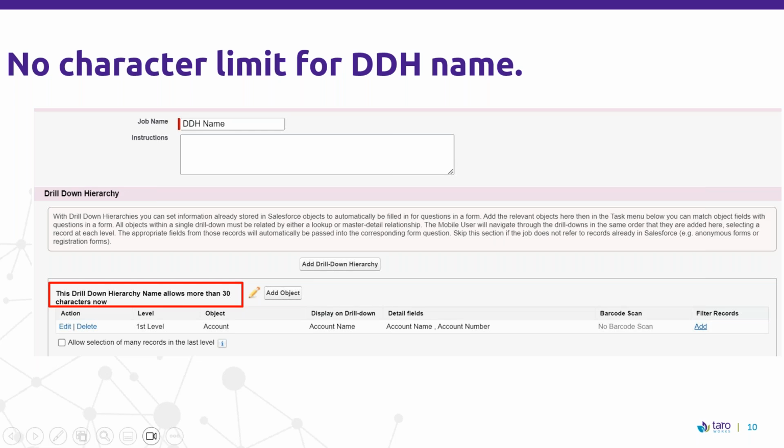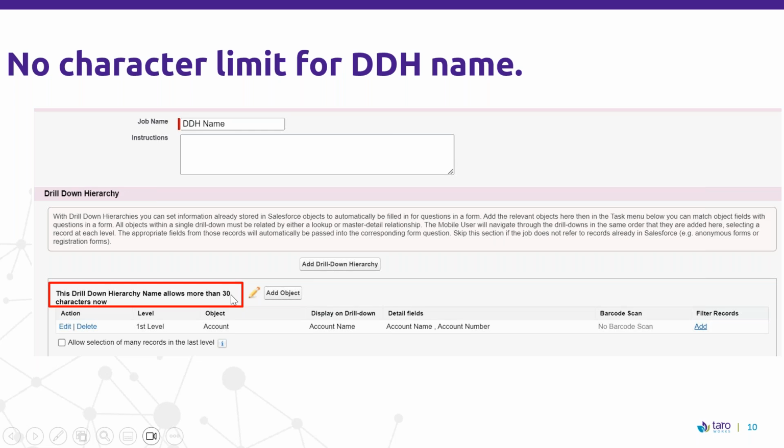This was challenging because the Drilldown hierarchy name is what you're telling the mobile users to do. So starting TaroWorks 7.4, we have removed that limit, and you can also use special characters like the and sign without it displaying different features. That's one of the improvements here, and you can see the screenshot I have here.